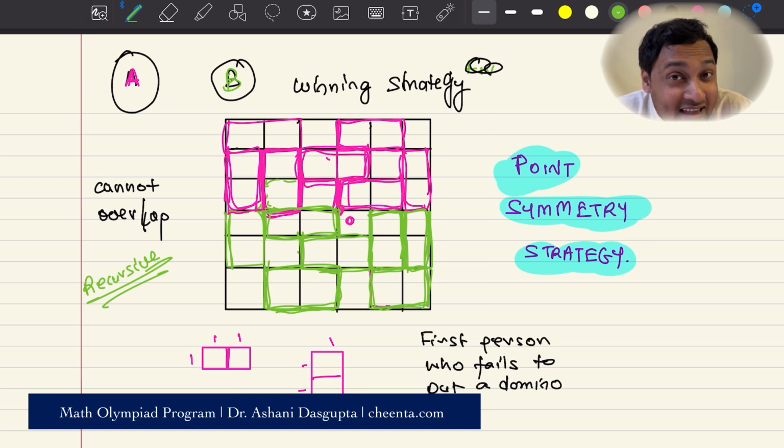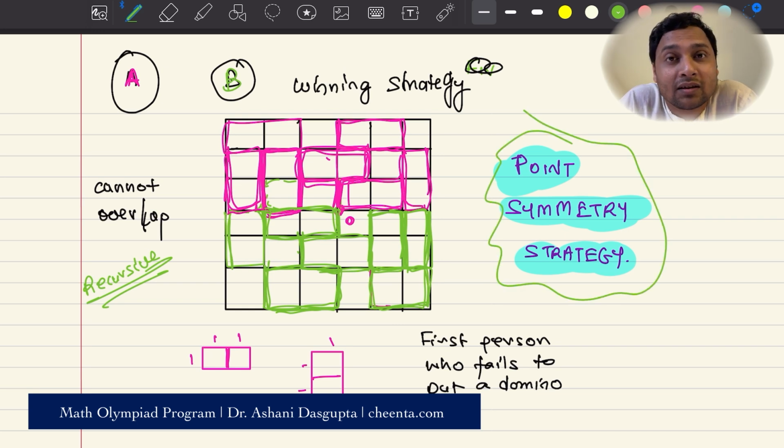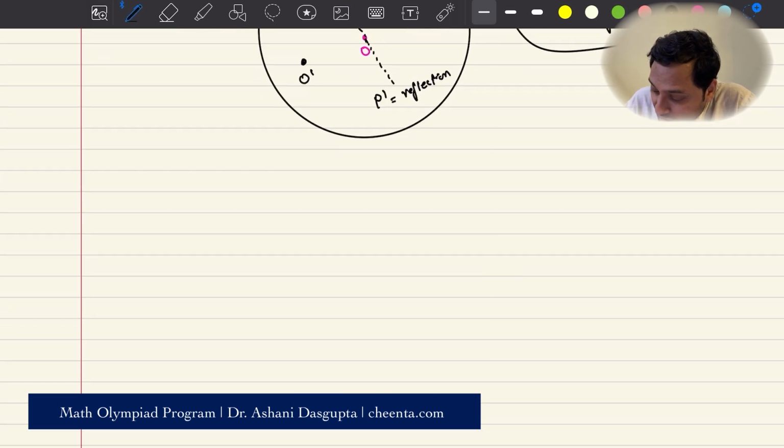Okay? So think about that argument very carefully. You may have to do a little bit more example tracking to actually internalize what's going on. It's very important that you really see what's going on. Okay? That only you can do it. Just doodle with some examples and you will see the power of this point symmetry strategy. I mean, this is just one problem. There are many problems like this. So you can think about it, and if you can get an argument, so this is the challenge, write down an argument.